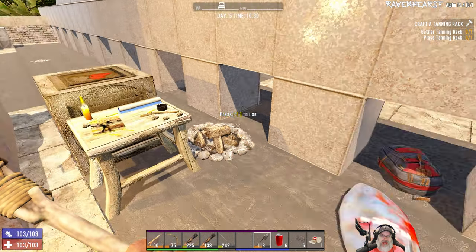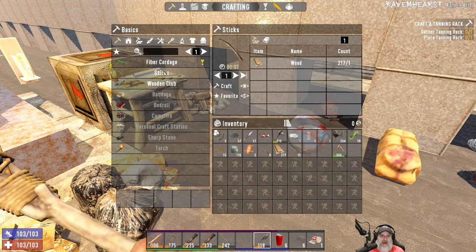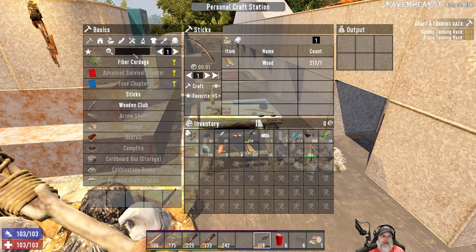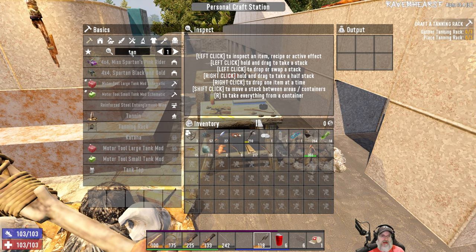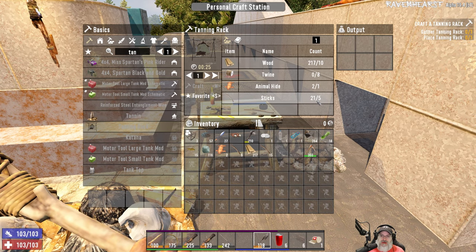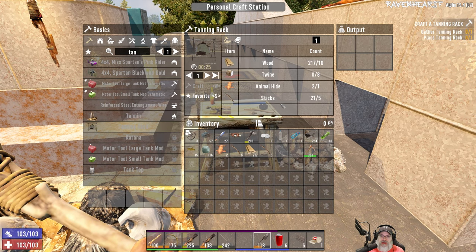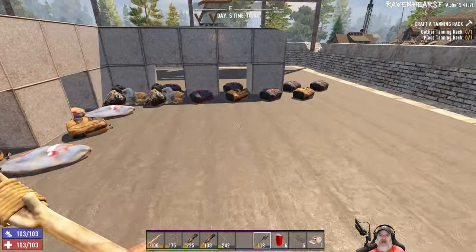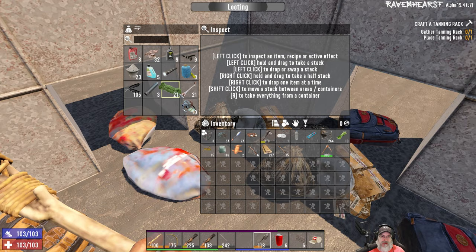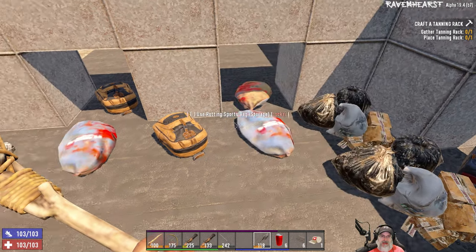It says we need to gather that. Do we do that in our own inventory? Wait, what? Gather tanning rack. Okay, hold on a sec. Tanning rack. Okay, so we've got the wood. We need twine and the animal hide and the sticks. So we just need the twine. Looks like we need 8 of those. Oh, man. Do I have 8 twine or not? No, I've got some somewhere.